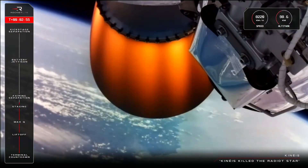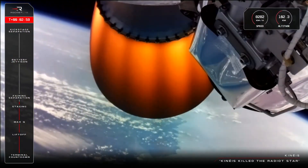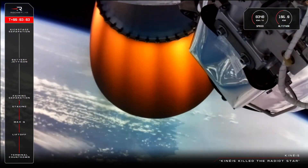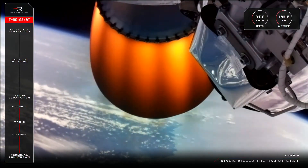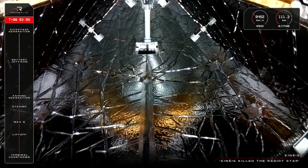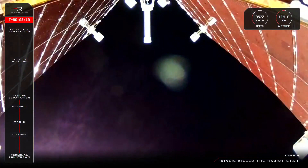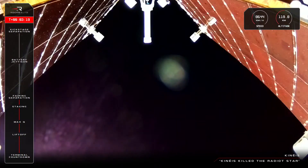Telemetry data shows that Electron is now moving at over 8,200 kilometers per hour and has just passed 100 kilometers above Earth. Up next is fairing jettison, when Electron's nose cone — which is protecting our payloads today — will split in two and fall away. We might see this happen on screen. And that was the call out for fairing jettison from Mission Control, exposing the payload to space ahead of deployment.